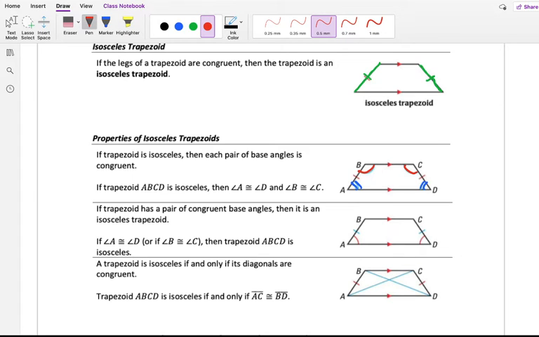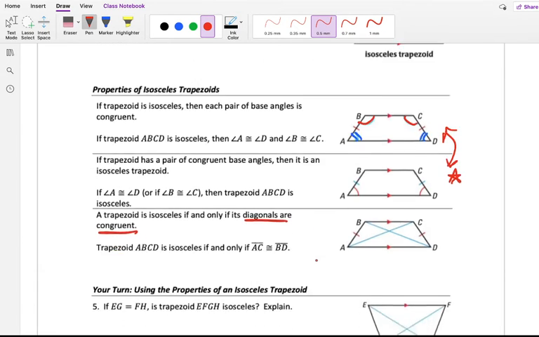This middle one is basically just the opposite. So this one right here is the opposite of that one. It says that if you know the angles happen to be congruent, then you actually automatically know it's an isosceles trapezoid. And the last one down here just says that the diagonals are congruent, which is just like rectangles, okay? So if it's isosceles trapezoid, and only if it's isosceles trapezoid, in terms of trapezoids, diagonals will be congruent.